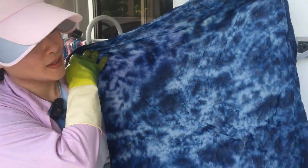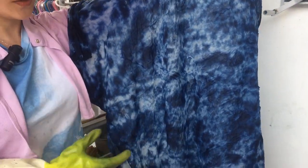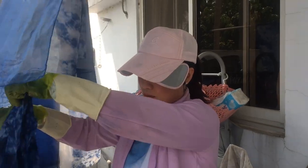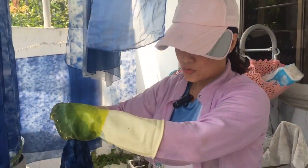Isn't it beautiful? Okay, if you're satisfied with only one method, you can just hang it up and let it dry. Or we can follow the second method, which is layered color. I'm going to show you.